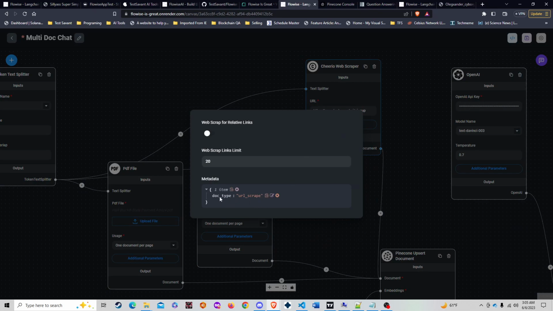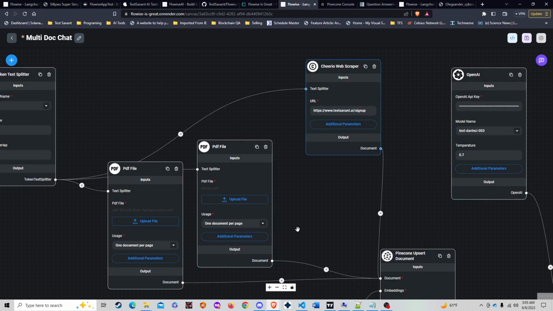Well, I have a document type that I can specify that we can then isolate and use in searches later on if we want to speak to something very specific. Let's say we have a couple of different pages, and while we do have this one multi-doc chat, we can set it up so that only one of these documents or a combination of the documents is being referenced when the person is creating the chat.